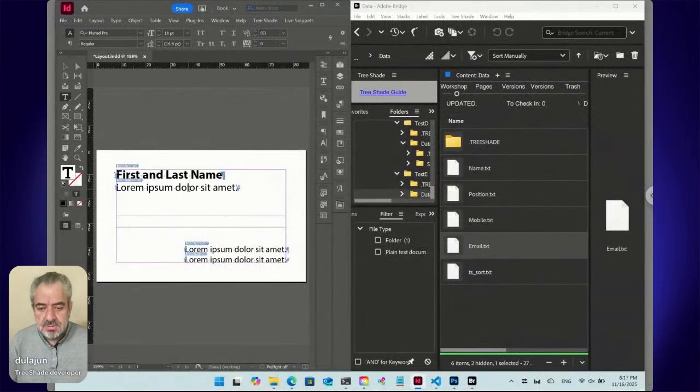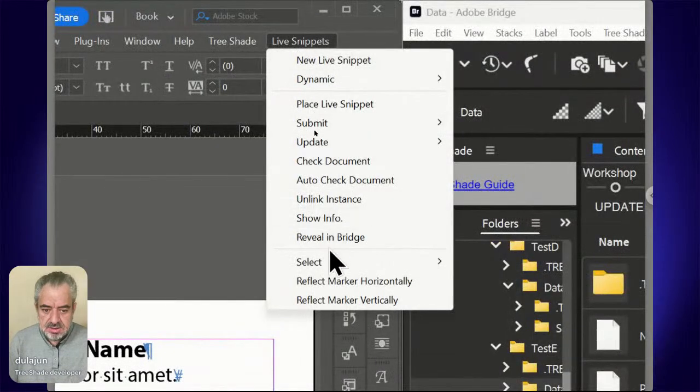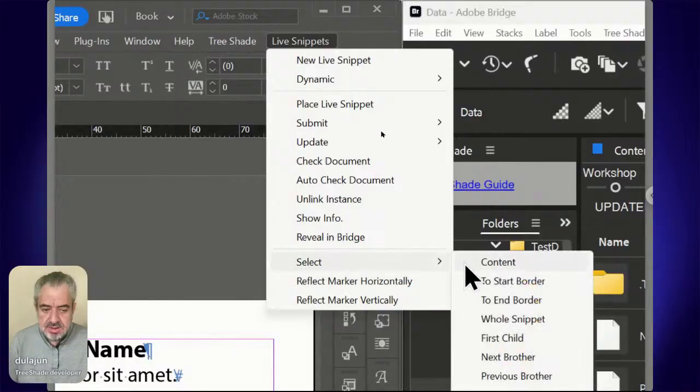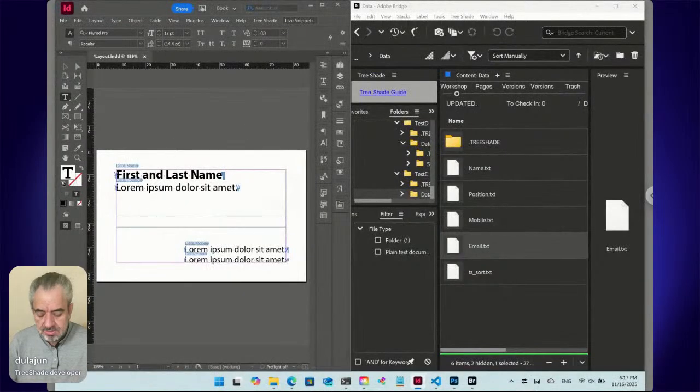And here, do you know we can create shortcuts instead of selecting the command Live Snippet, Select Content? We can create a keyboard shortcut. I think I have a shortcut Alt Shift C for content.